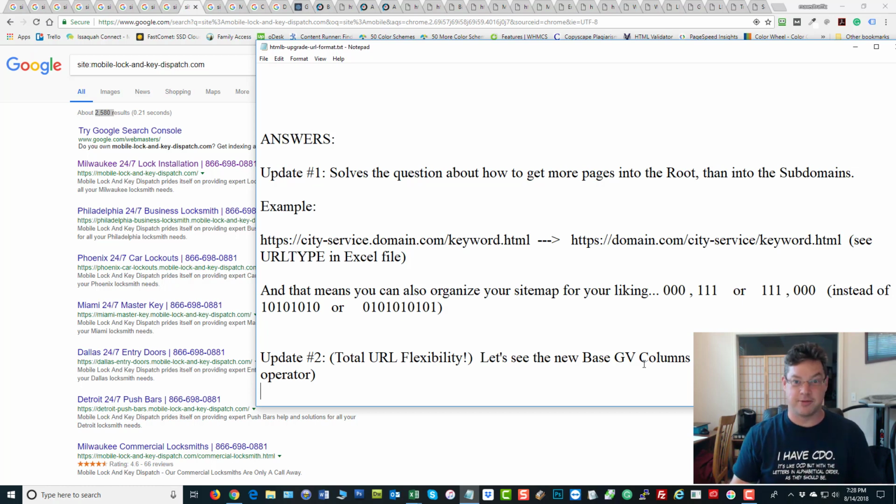Total URL flexibility on top of the system we already developed, where we have total image uniqueness and total content uniqueness. And we can do it for anyone's website or a brand new website. And if we do it with a brand new one, of course we can, especially if we use our system for it, then we can include an admin panel that's incredibly easy to use. And SEO becomes something we call minute SEO.